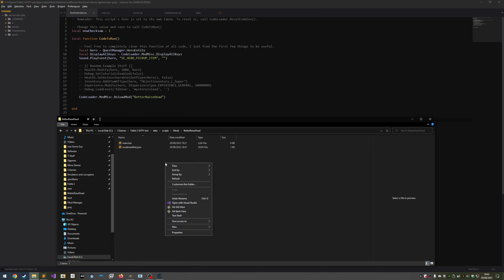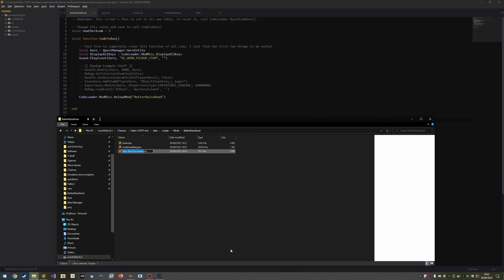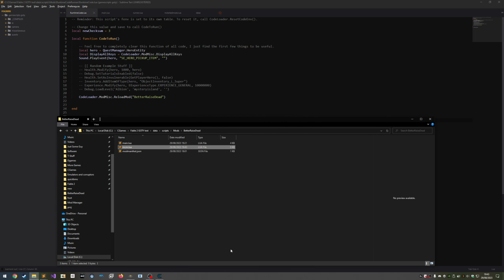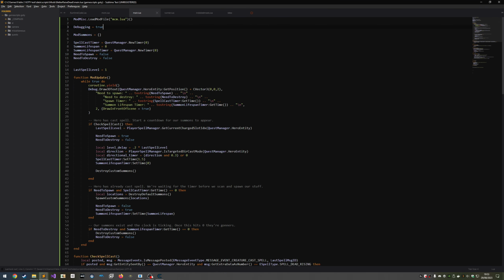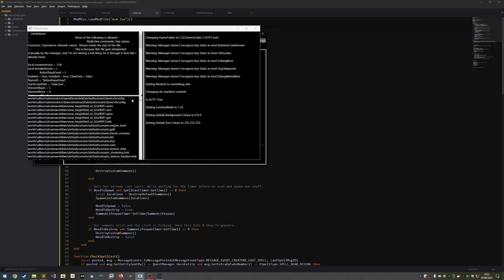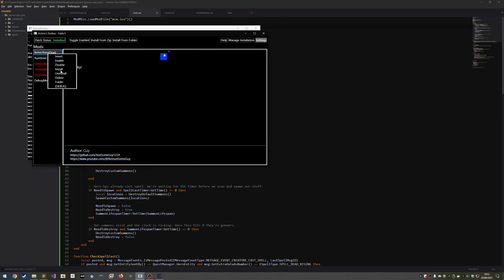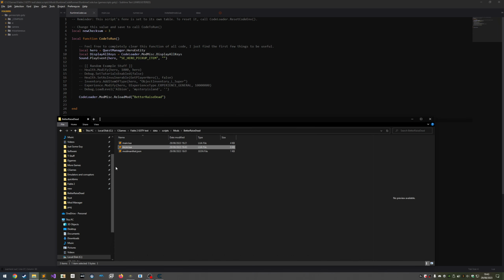To get started, I'm going to create a new file in our mods folder. You don't need to do this, but it's much cleaner to separate your MCM code from your main script. I like to call this orcs, but I'll call it MCM for clarity. In our mod manifest, I'm going to add this file to the files list. Now I'll reinstall the mod through the mod manager. Let's open the file we made.